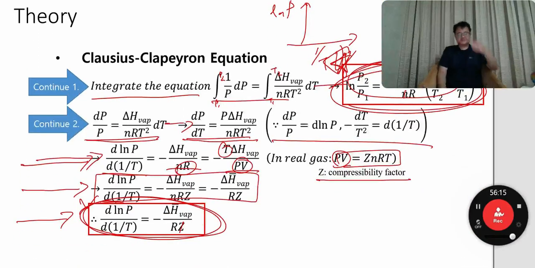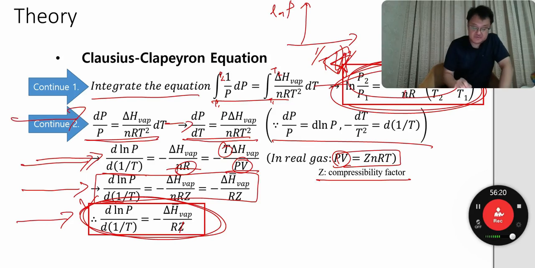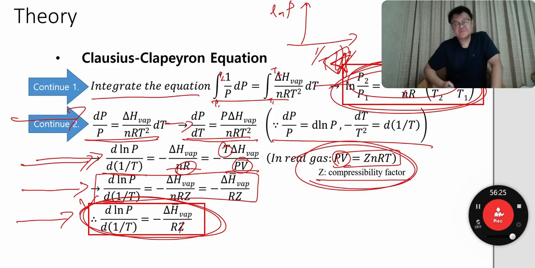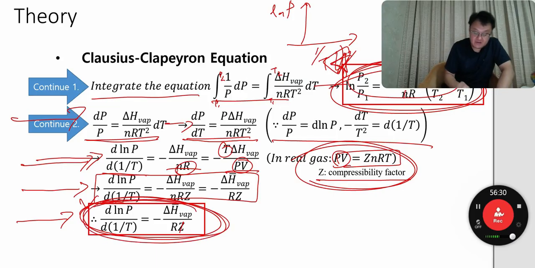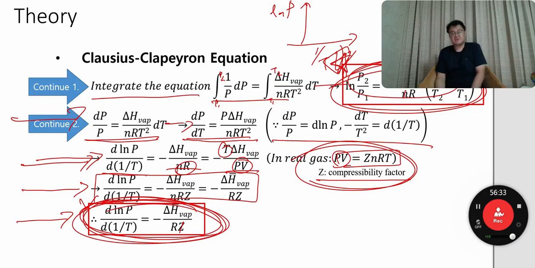And now, in this second procedure, we considered the real gas compressibility factor, the non-ideal behavior, and then we came up to this rather more complicated equation, including the Z compressibility factor. But anyhow, this again can be regarded as a constant, because this decreases as a function of temperature, this decreases as a function of temperature, so we can just consider this as a constant, okay?